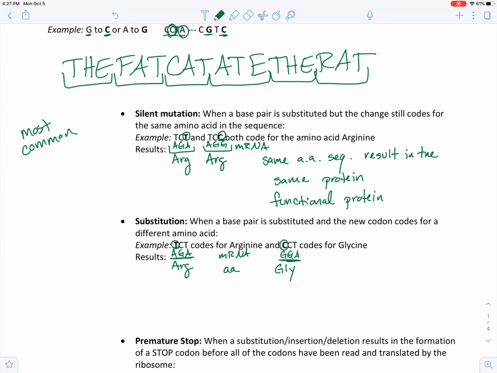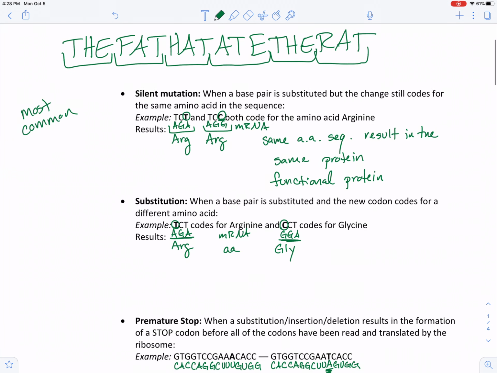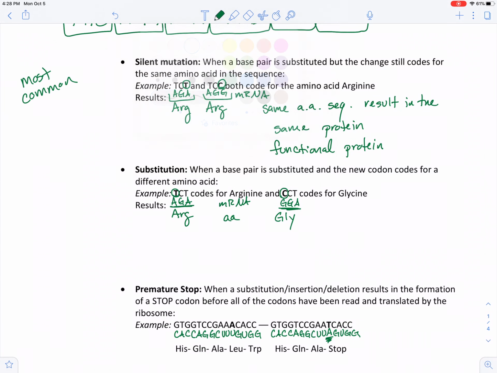So if, let's say, I had a mutation similar to this in my fat cat ate the rat, let's say that I had a mutation here, and instead of having the C, I had a different letter. I have an H. Now it says, the fat hat ate the rat. Well, that sentence means something entirely different. So same thing for this mutation. If you switch out the amino acid, we now have a different amino acid sequence. And if you have a different amino acid sequence, that means that it will probably fold differently.